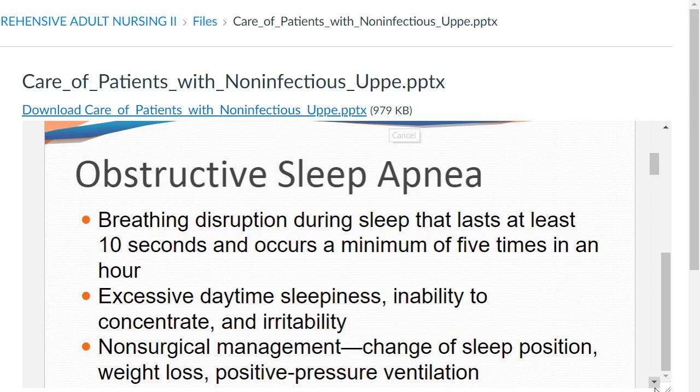And what happens is, as they quit breathing, they're retaining CO2, pH is dropping, so they become very respiratory acidotic. And when the PaO2 also starts to reduce, the brain signals, hey, you're not breathing, you need to take in a deep breath, blow off some of this CO2, and get your oxygen levels up again. So that's kind of how we breathe, and this is what we see with these patients who do have obstructive sleep apnea.